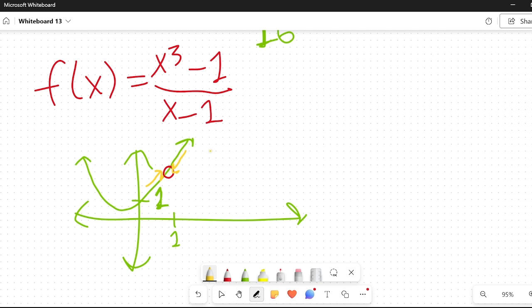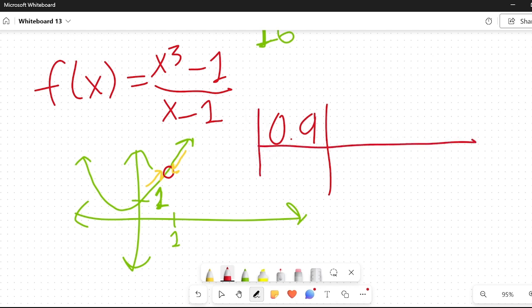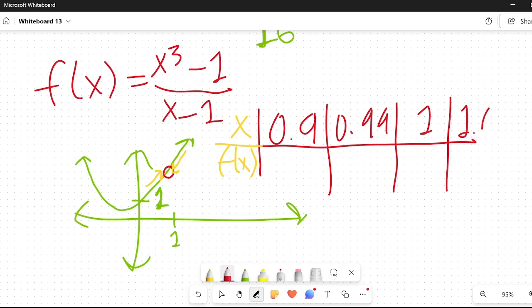So essentially we'll do what we did again, right? We'll draw out a table. So we'll say, hey, 0.9, and actually, I'll draw a proper table this time. So it's going to be x, and there's going to be f of x, right? So then if we have something like this, 0.99, 1, 1.01, and then 1.1. Something like so, right?